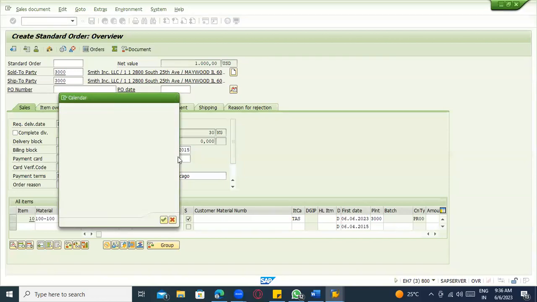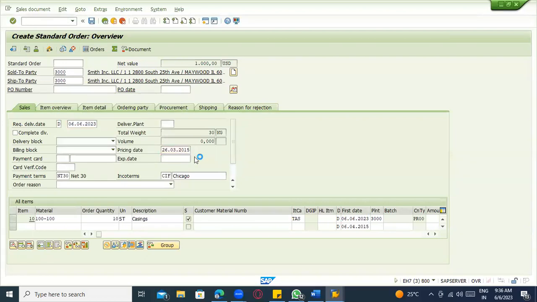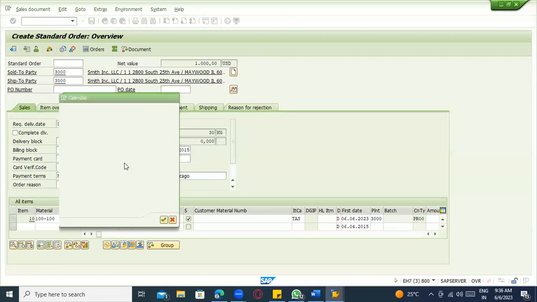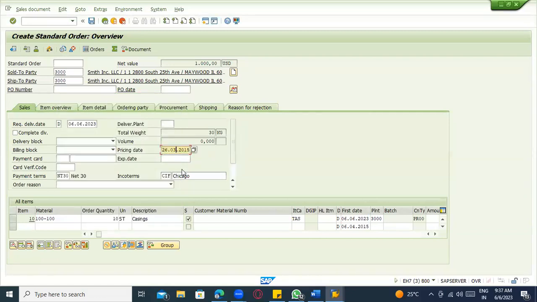So the dates and all are copied from there. Where you want to change that, you can change it. Clear? Sir. So this is the one which I'm copying and entering.